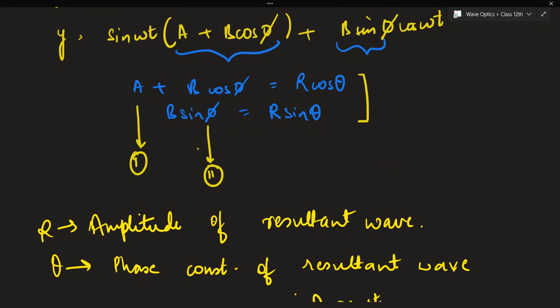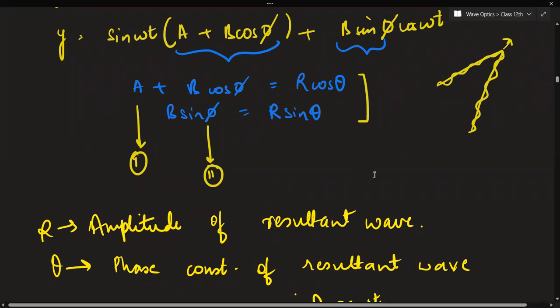Now we are talking about both the waves that have superimposed on each other after passing through the slits. Now these two waves have superimposed on each other. So obviously when they combine, they will form a resultant wave that will have a specific wavelength, specific frequency, specific intensity. Everything will be different.